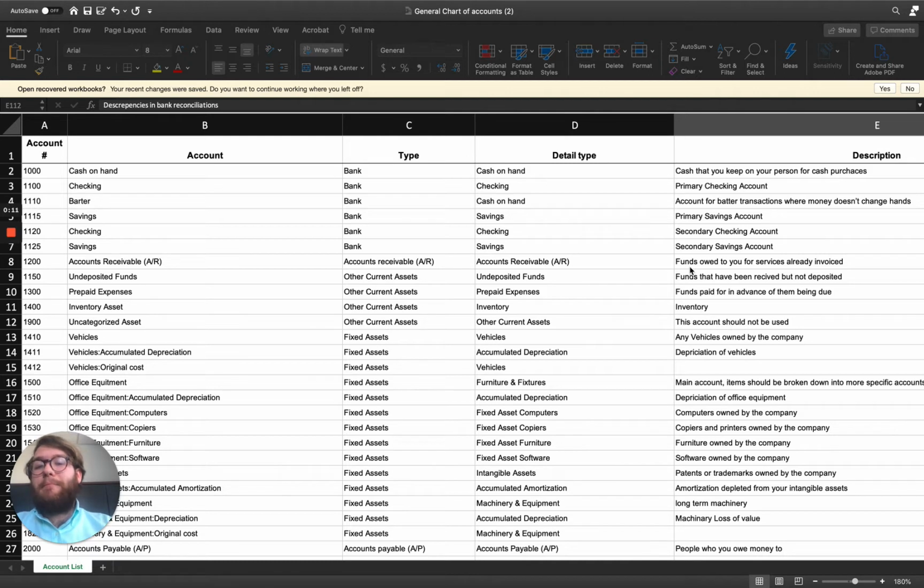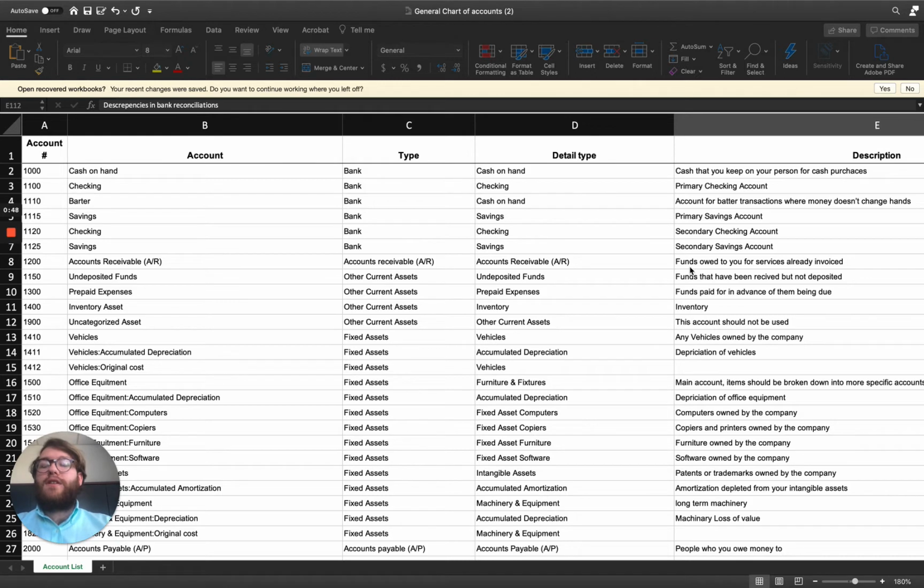Chart of accounts is the backbone of your bookkeeping. Any software, any system that you use is always going to have either a general ledger or a chart of accounts. They can go by either name there. The chart of accounts is the accounts, the ledger accounts that you use to classify your transactions, your liabilities, your income, your expenses, anything and everything there. That's how it's classified, so that when we run a profit and loss or a balance sheet, that is where the money shows up in those accounts.